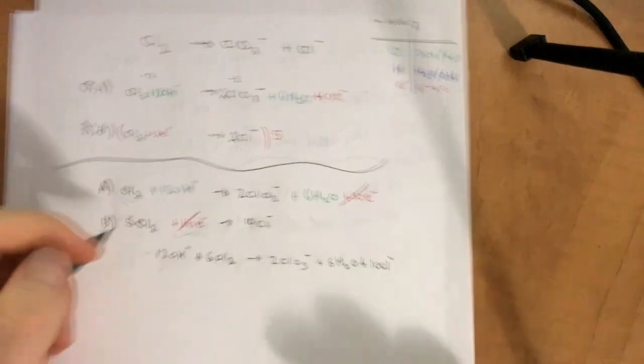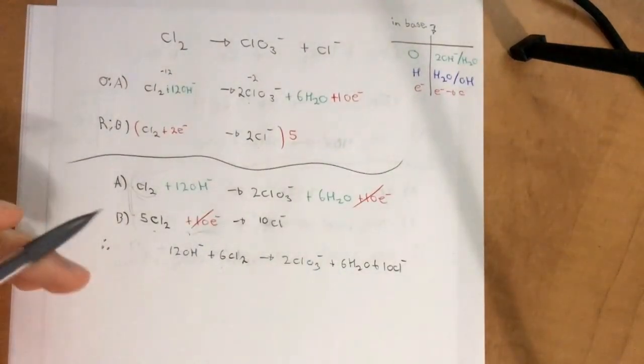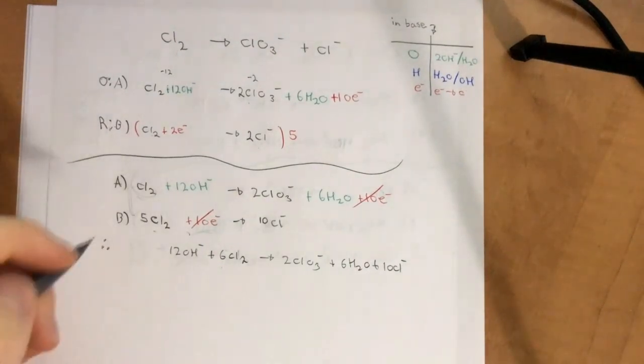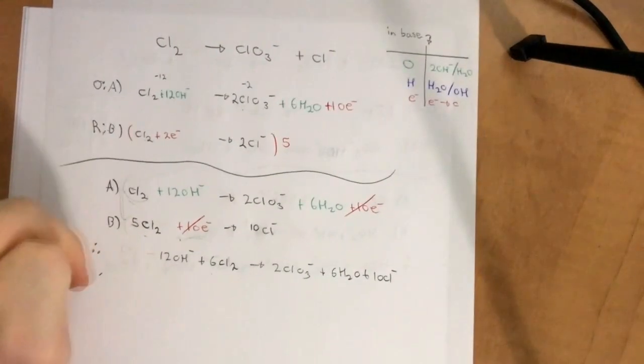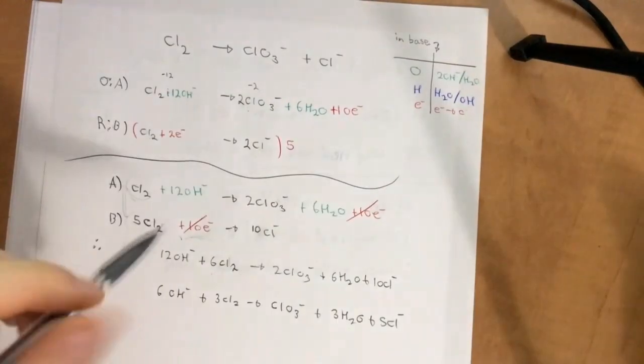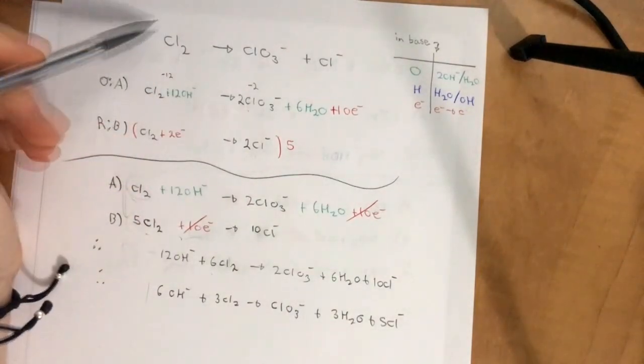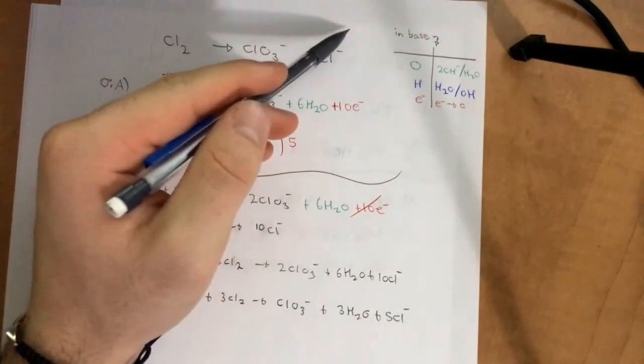Lastly, in a question like this, you'll notice that the coefficients in front of all the molecules can all be reduced by a factor of 2, so your final statement should be a reduced version. And there you go. This would be your final fully reduced balanced equation from using a base.